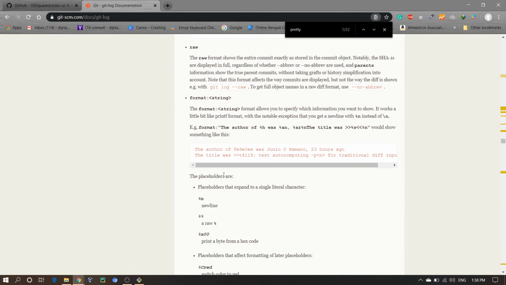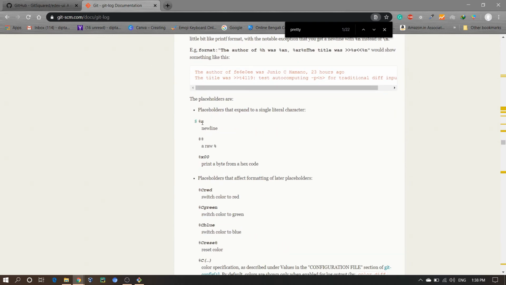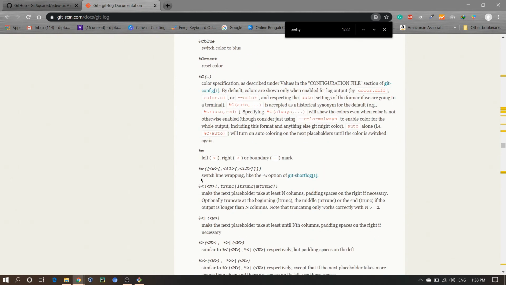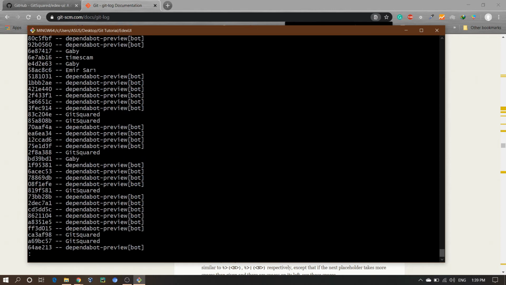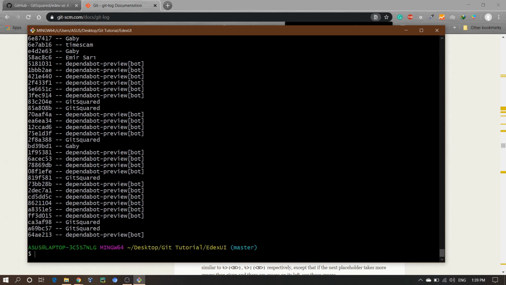You can try all those things so that you can understand it properly. And in the placeholders, there are so many placeholders you can also use. There are some placeholders you can use to change the format of the git log. So for example, if I write git log --pretty=format, then if I write %h -- %an and close the inverted commas and press enter, let me show you what I did.